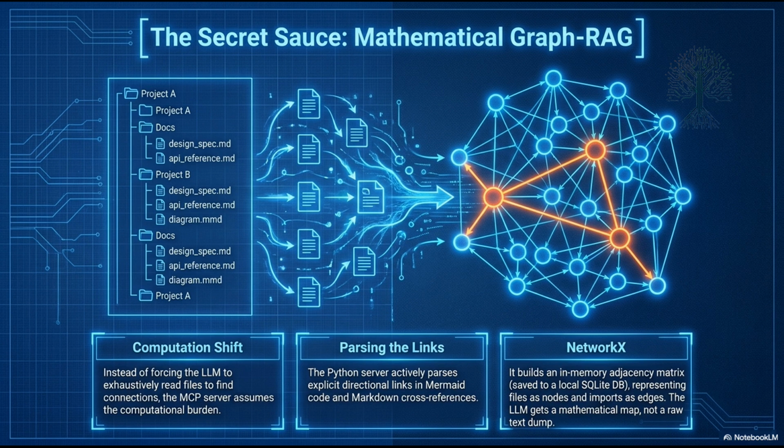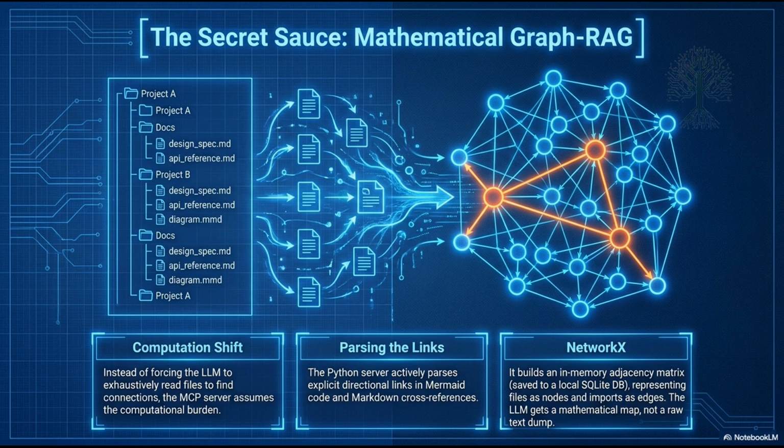Okay, let's dig into how the LLM actually interacts with that SQLite graph, because the MCP server has to expose some very specific tools to make this token efficient, right? Yeah, the text outlines 3 core tools the server needs to expose. First is the parsing tool, which handles the ingestion we just talked about. But the second one, the blast radius tool, that is where the magic really happens. Blast radius. I love the name. It fundamentally changes how the model reasons about code changes, doesn't it?